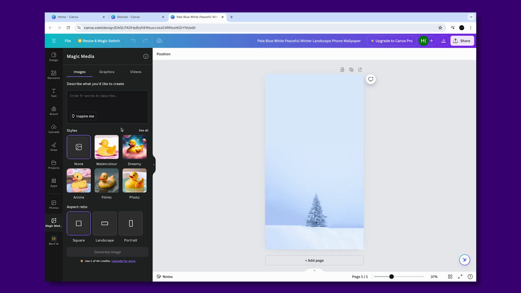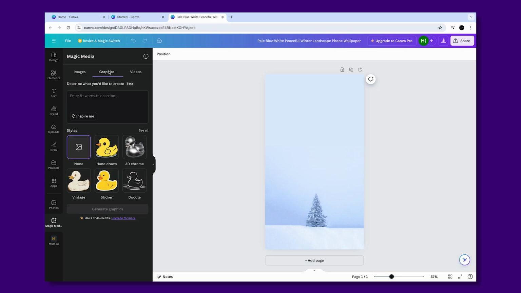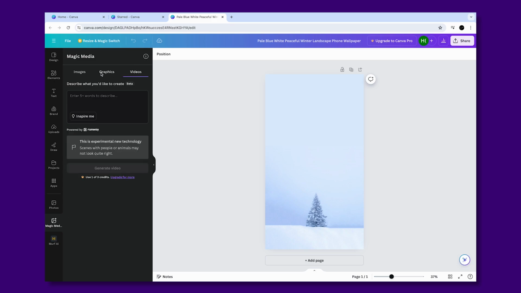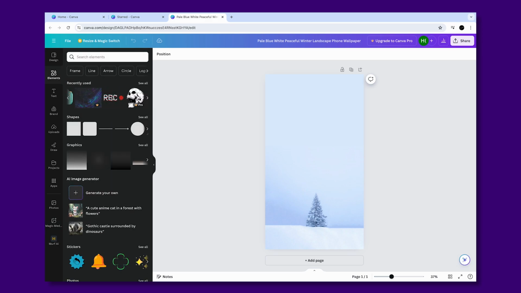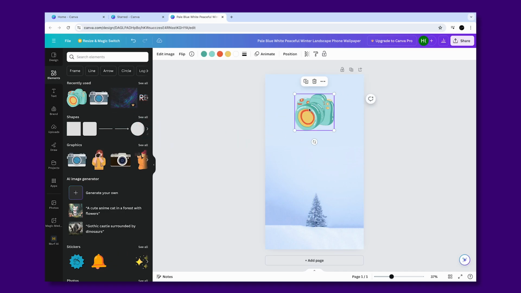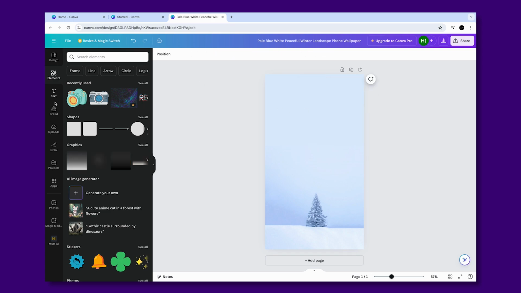You can either generate an image, a graphic, or a video. For this purpose, I'm going to select graphics, and what it'll generate is basically what's in this elements tab right here. Like this camera, for example, is a graphic. It's basically clip art.